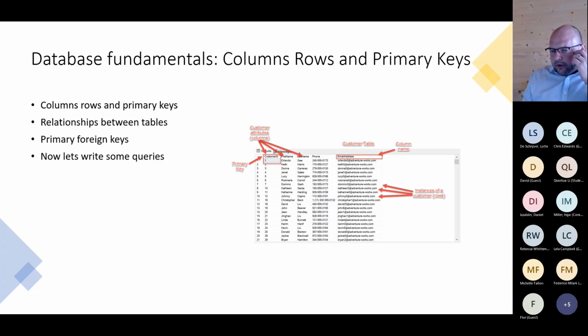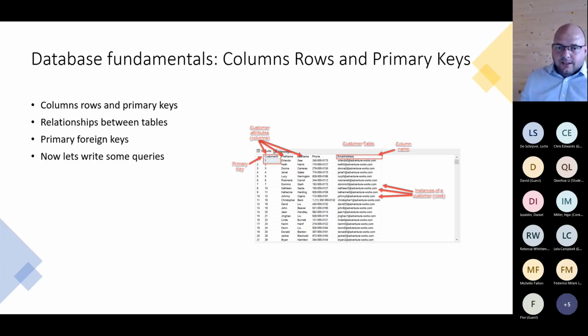So let's go back to our customer table, right? We've got a single column called customer ID. That's the primary key on the customer table, and we can use that to find instances of a customer. The customer ID can be used to find that customer. So if we look on the screenshot here, you can see we've got customer ID 1, Orlando G, being our customer ID 1, and then we've got Keith Harris being customer ID 2. Right, so in this case, customer ID is the primary key in the customer table.